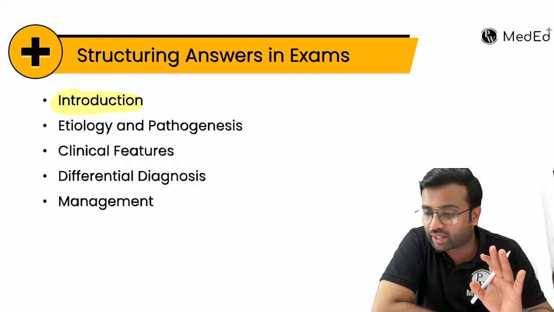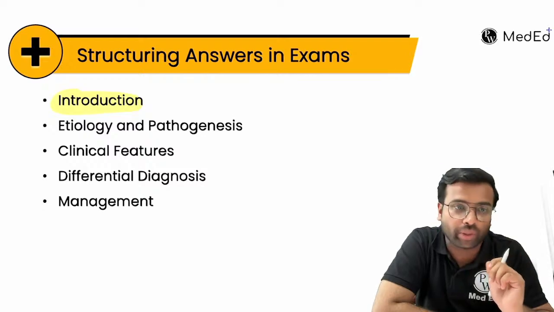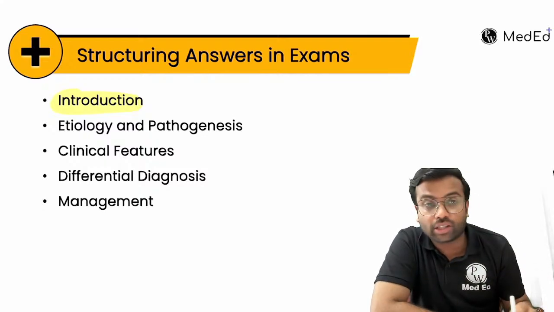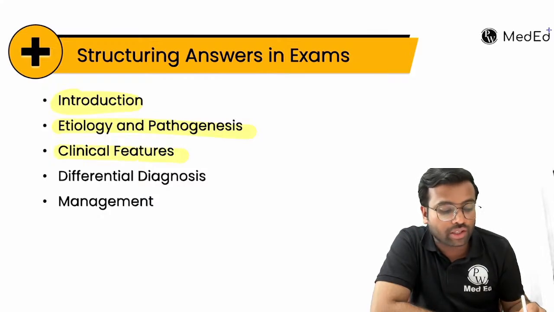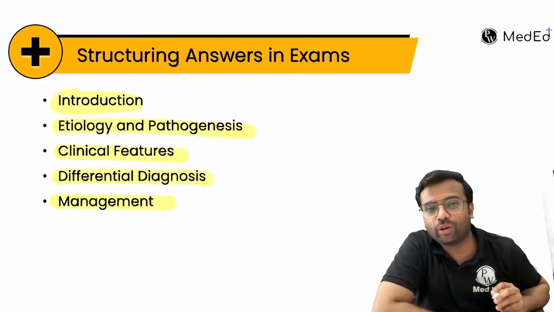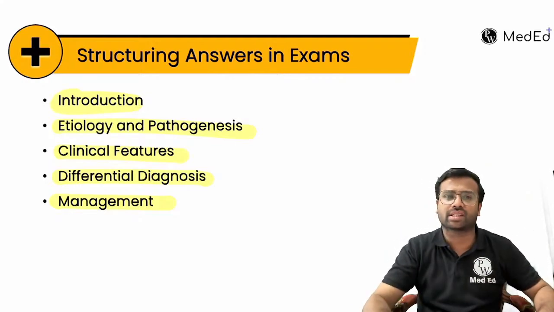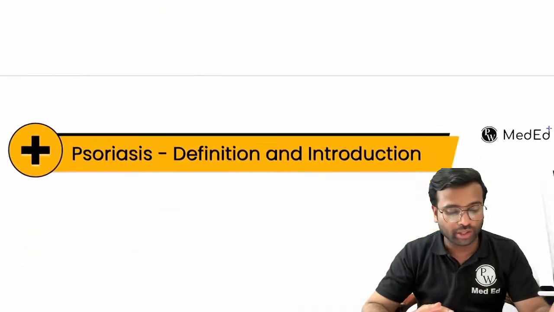So always important that you give a short introduction of what is the topic, and after that we will go in this order: etiology and pathogenesis, followed by the clinical features, differential diagnosis, and finally management. So this is the order in which you will go for any of the diseases or the questions that you get in dermatology. Clear? So now let's move to the first one.